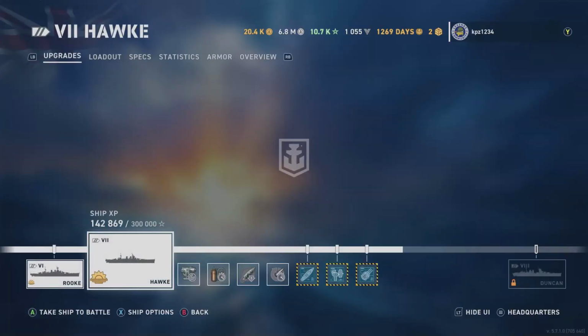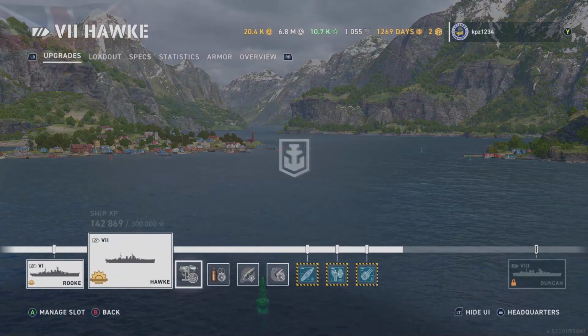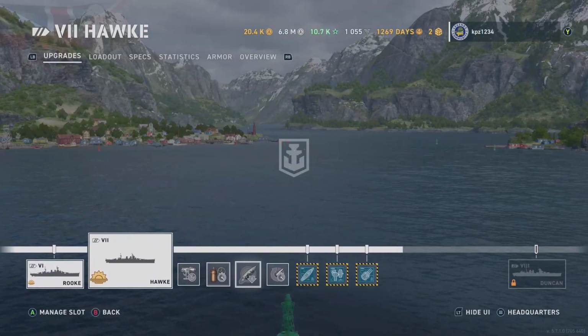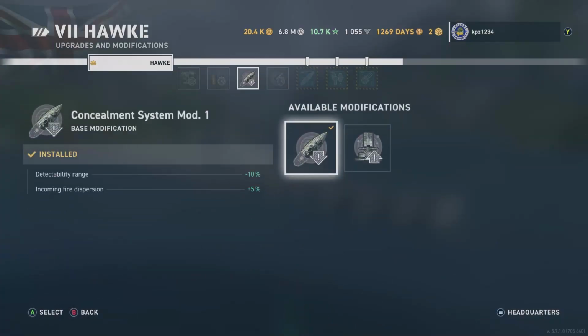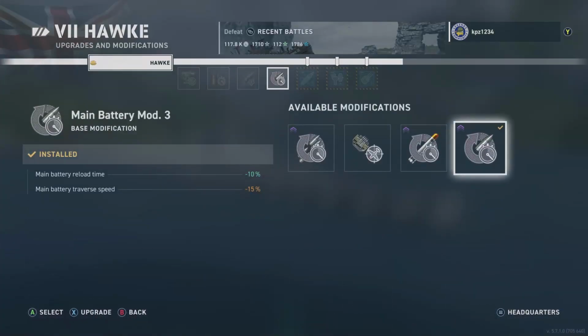All right, in terms of the upgrades, early access ship: aiming systems mod 1, damage control system mod 2, concealment system mod 1, and main battery mod 3.